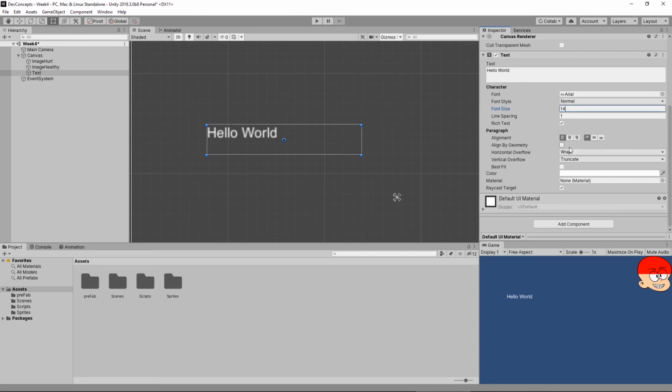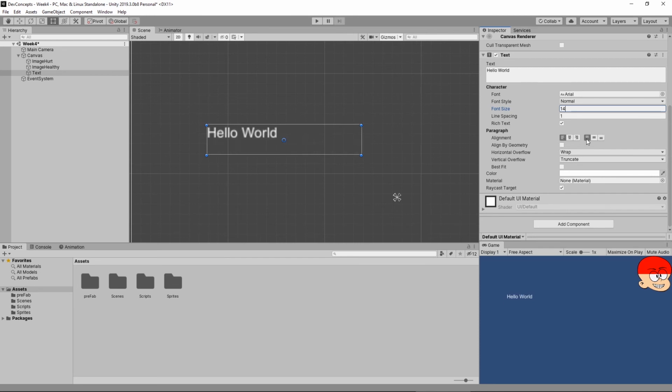Down here is where you change your paragraph as far as alignment and everything else is concerned. So again, you can align it different ways. Right now it's set to the upper left-hand corner on the left-hand side. If I want to center it, bang, I can. On the top, if I want to make it in the middle, I can. Or if you want to make it on the bottom, you can. So you can change all of these things.